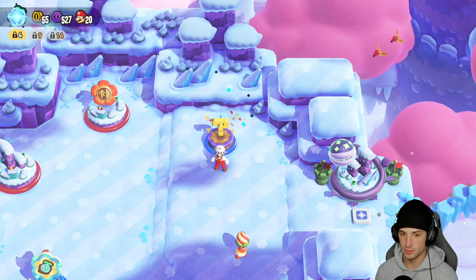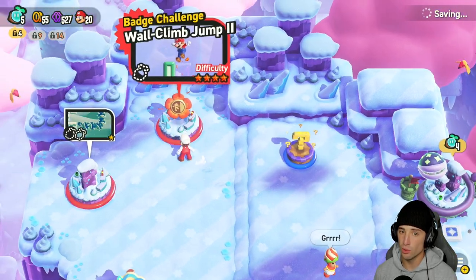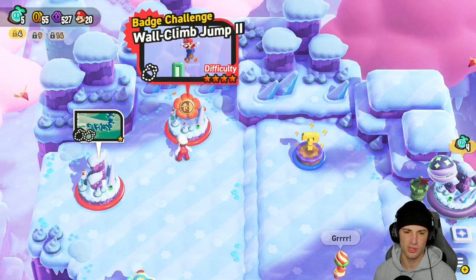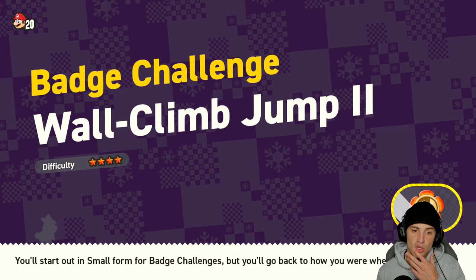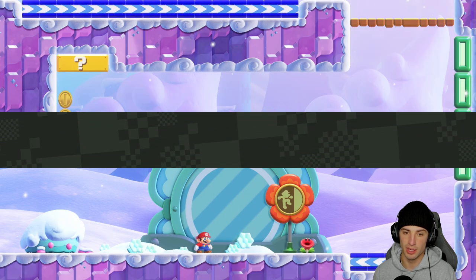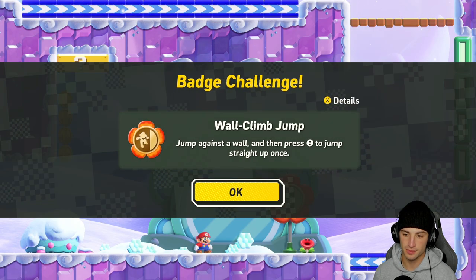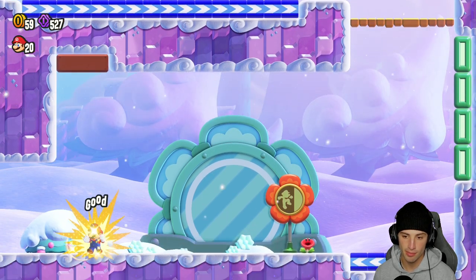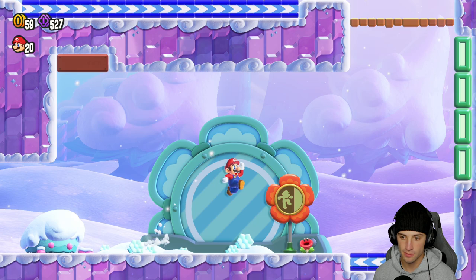And now, we can actually move on to another level, or we can get a badge. This one has high difficulty. You know what? I'm going to do it. I like a good old high difficulty level. Wall jump badge. And I like this power up. I actually use it a good bit. It's actually one of my favorites. Of course, they don't give me any power ups or mushrooms or anything. Oh, there it is. And now we get moving along there.